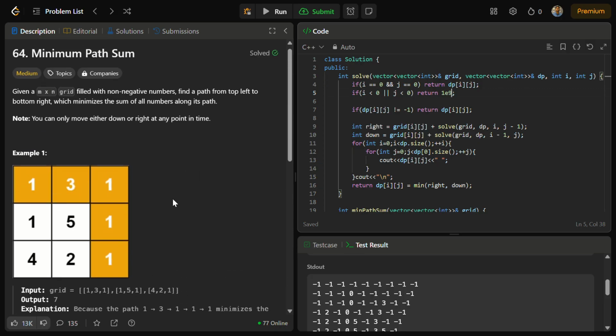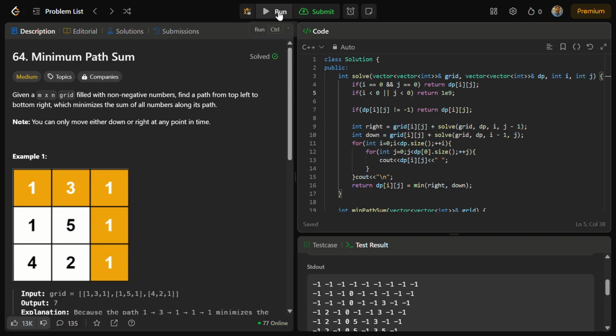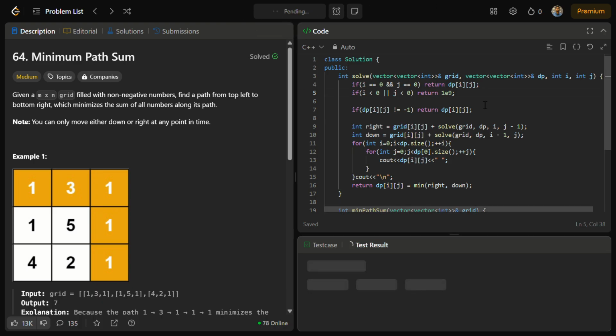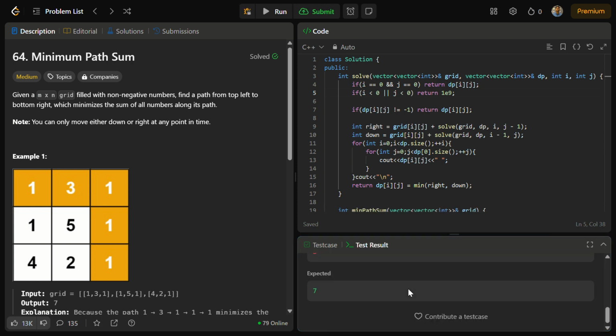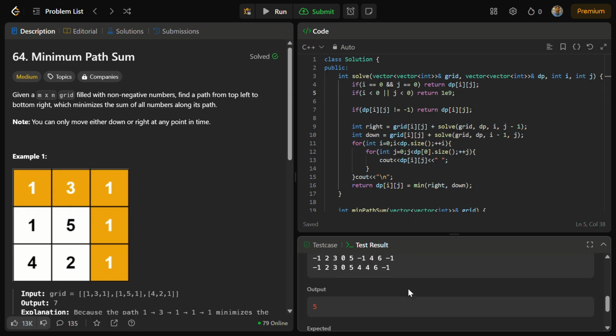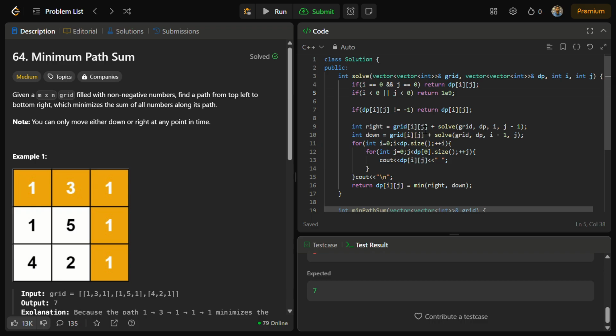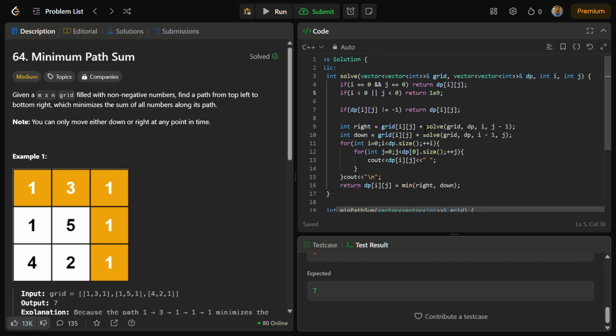Let's see if it works. Okay, the same error. This time it's actually improved, we are getting 5 now. So I think there is something more wrong in this.